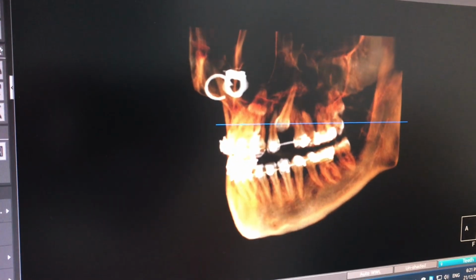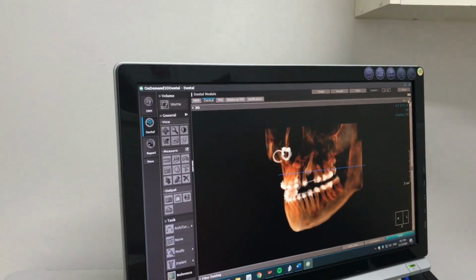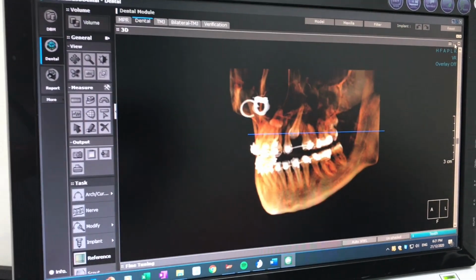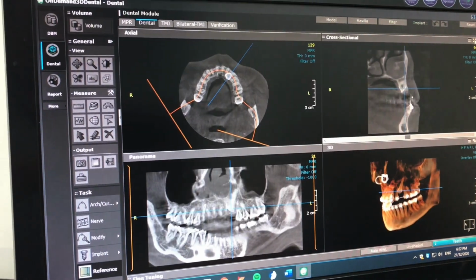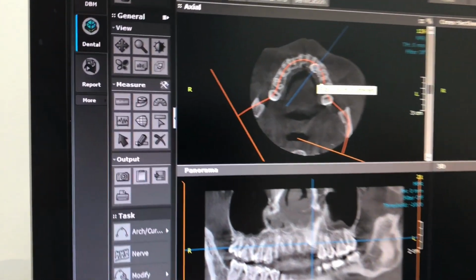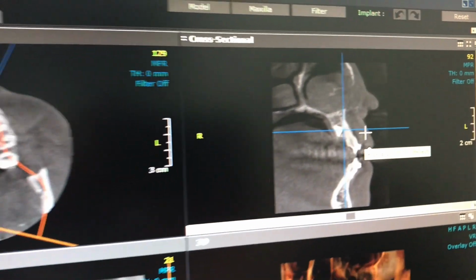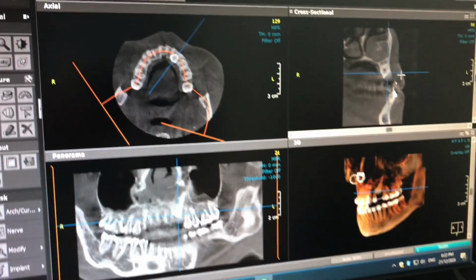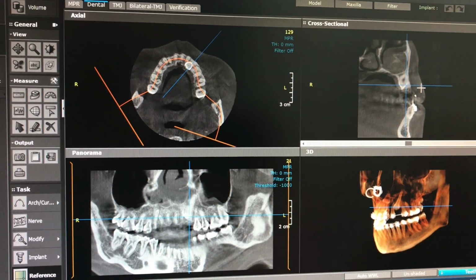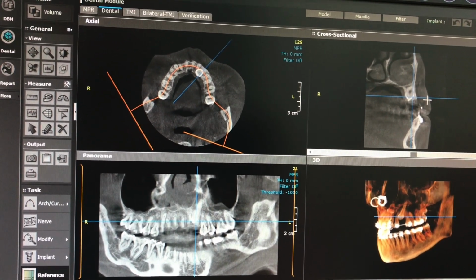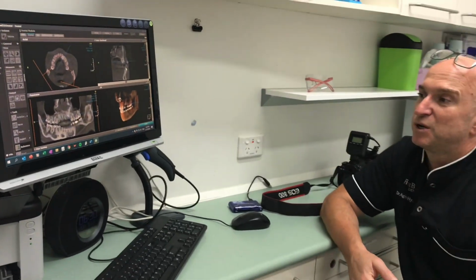So this is a difficult surgical technique because the canine is placed palatally. And those of you who do your own surgery, when it's palatally placed, you can see it's palatally placed there and very high up. So that's the dilemma with this tooth, is the position. So I had to time it and I had to wait for it to come down a bit further before I went in there and exposed it.